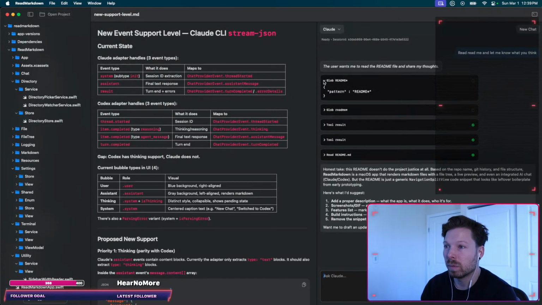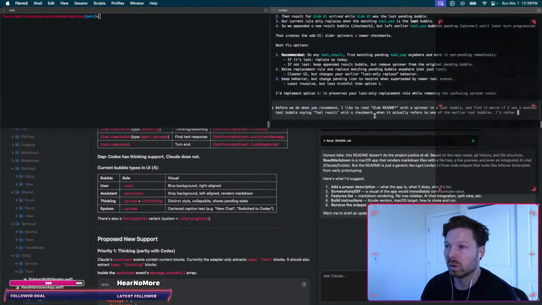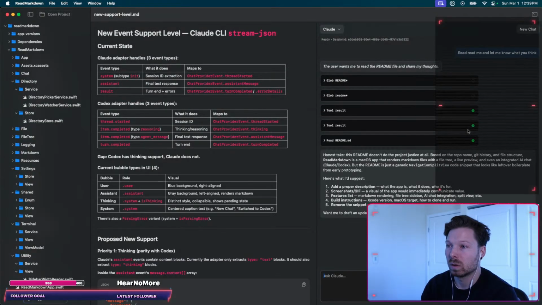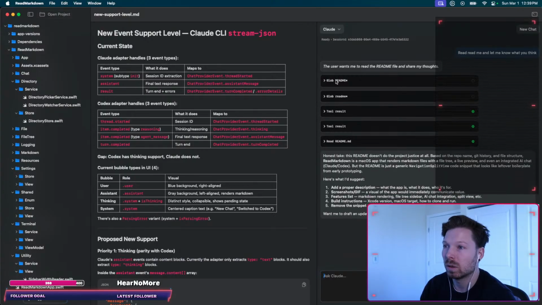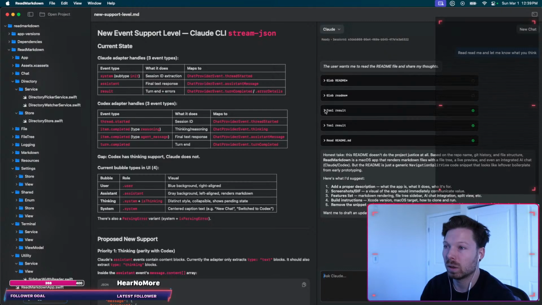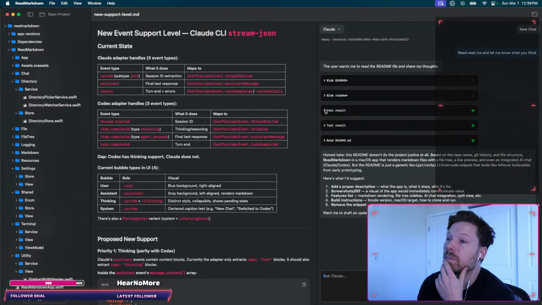Because that one is read pattern readme, then tool result. Rather have tool result, how would you best do that? Because that one is actually glob readme doing that, right? This is what it's doing, and then it's tool result. Maybe glob readme result.